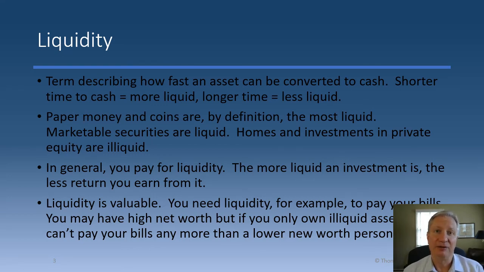So paper money and coins, the most liquid. Marketable securities, liquid. Homes, private equity, things like that, illiquid. In general, you pay for liquidity. What that means is the more liquid an investment is, the lower your likely return is. You pay for liquidity. And liquidity is valuable. That's why you pay for it.